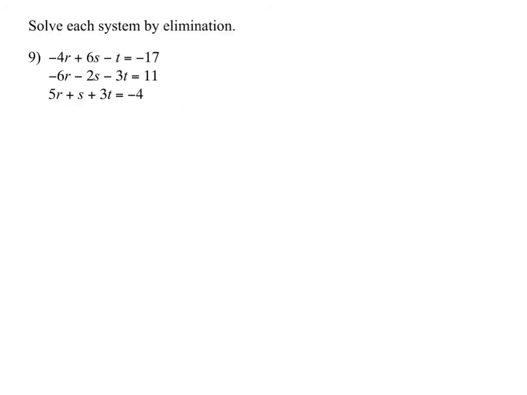Now on to the ones that take a little bit of time. I want you to start out by labeling them or numbering them 1, 2, and 3. I'm going to add 2 and 3 together because that will get rid of the t's right away. So I'm getting rid of the t's in both of these steps. I didn't have to change either one of them, so I'm just writing them down here, lining them up.